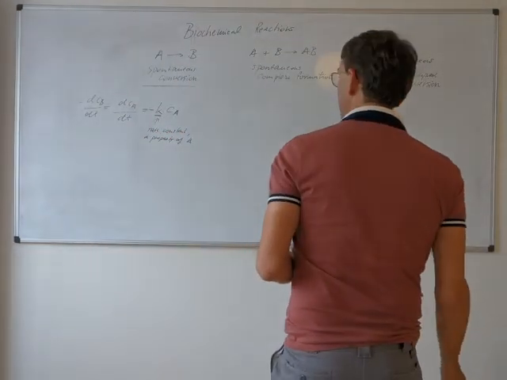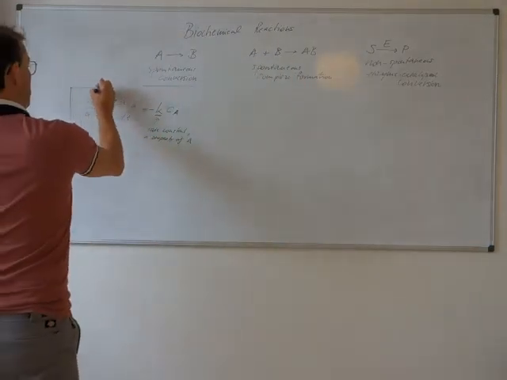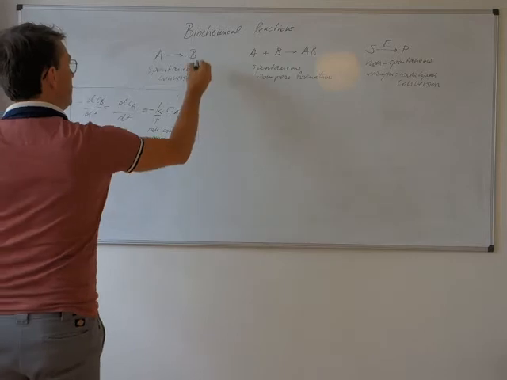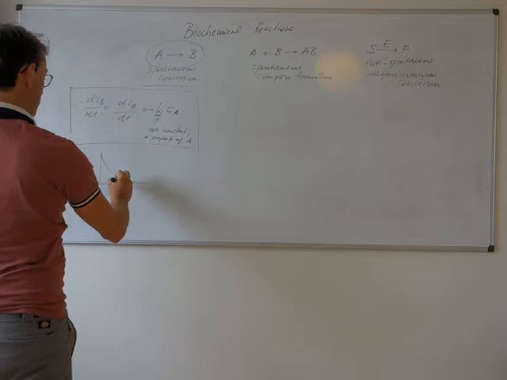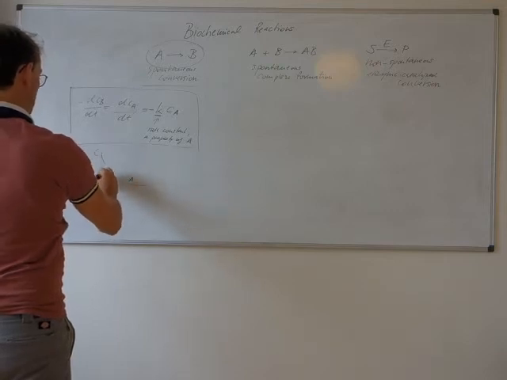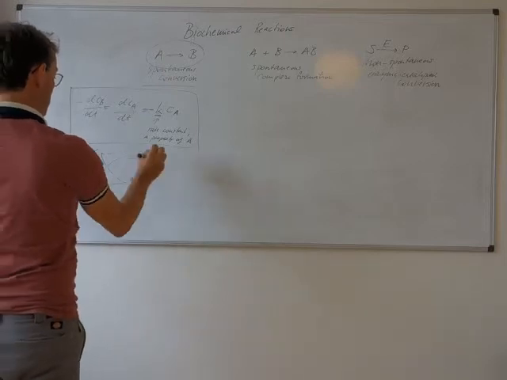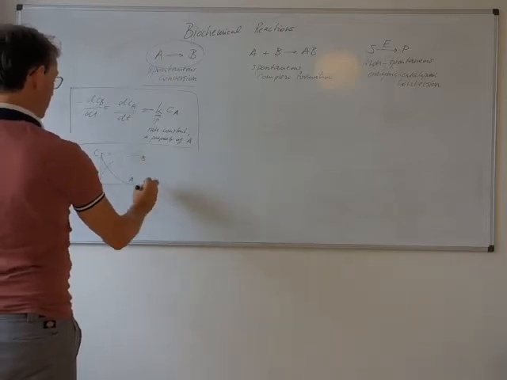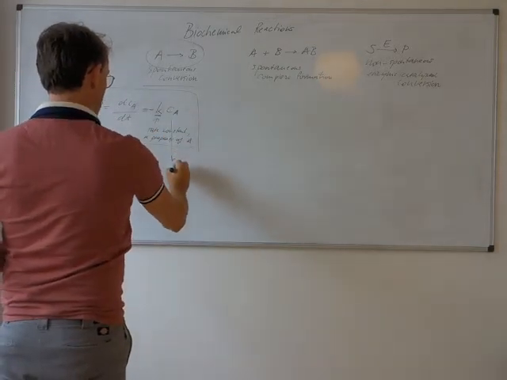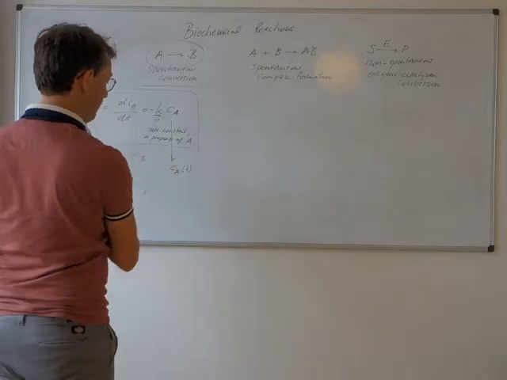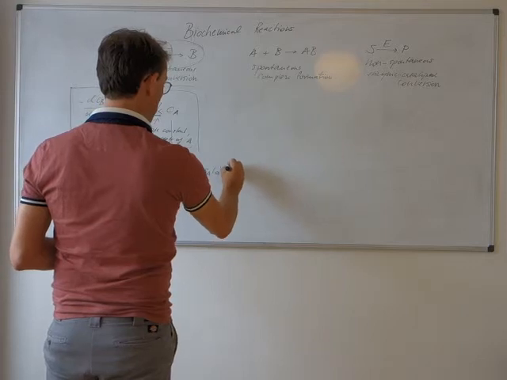Okay, so that is the mathematical description of this reaction. If you would do a measurement, you would measure the concentration of A and the concentration of B. You would find a time after which everything is converted and there is a decay in A. In fact, if you solve this differential equation, you will see that the concentration of A at time t equals the concentration of A at time 0 times e to the minus kt.